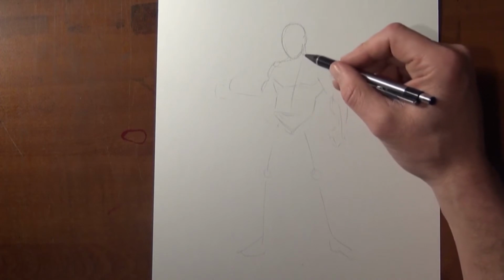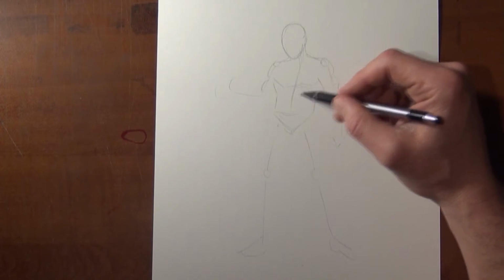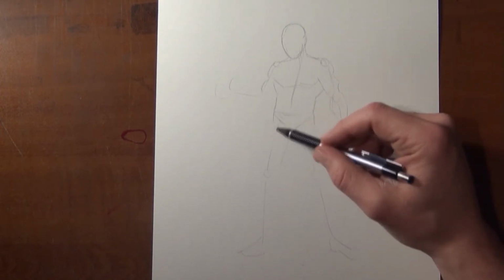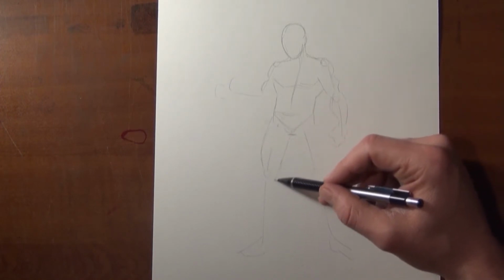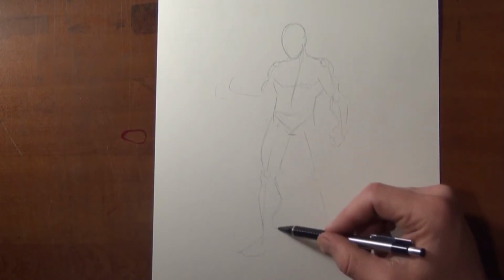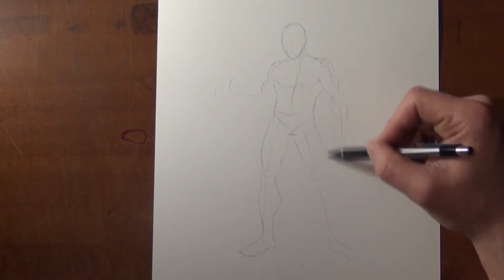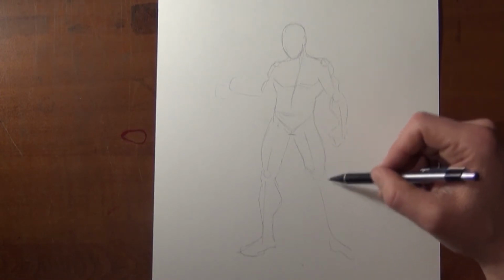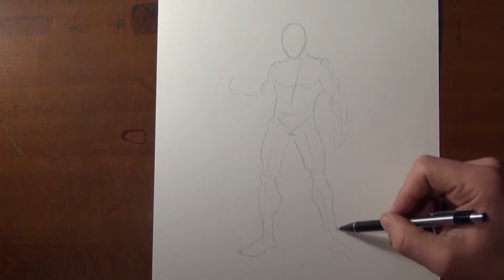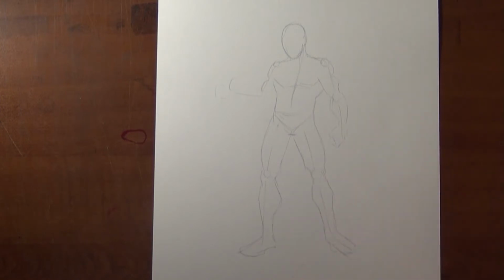So you can already see that because of the way that I've got the spine underneath here, it kind of turns. So when it comes down to the hips here, this leg is going to go more like that. The calf muscle will be more on a side angle almost, and then this foot will be slightly back, and then this one will be flung forward, well, not really forward, it'd actually be back, but the foot is placed slightly forward.